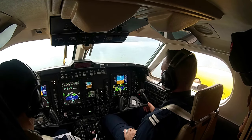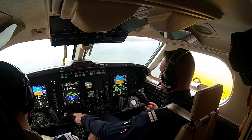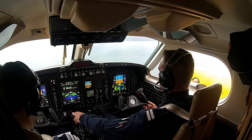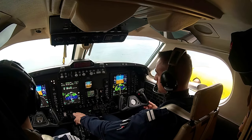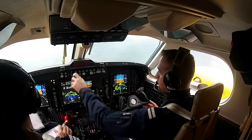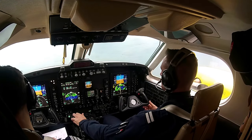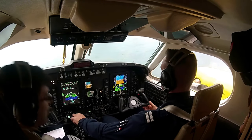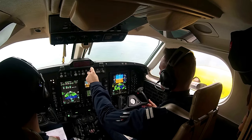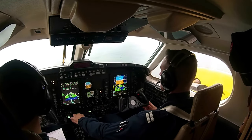998. Can I have the props to max and the flaps approach? Flaps 15. Should we go approach FMS? LPV approach is green. AP is white. Can I have flaps 15, please? Speed check, flap approach selected. Indicating. Check. And the gear down, then the landing check, please. Right, speed check, handles down. Landing checklist, cabin is secured. Secure landing gear. Missed approach altitude. Can I set 4,000? Is that okay for you? Yeah. 4,000 set. Flaps max. I will take full flaps now. Checked. Flaps down selected.